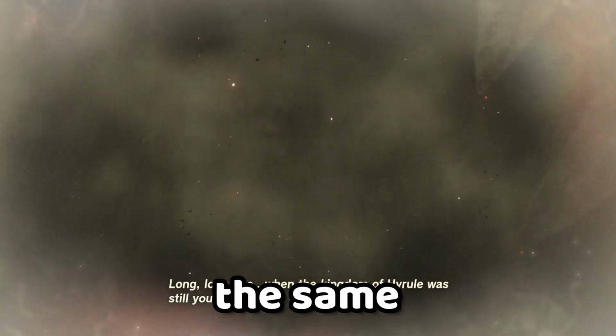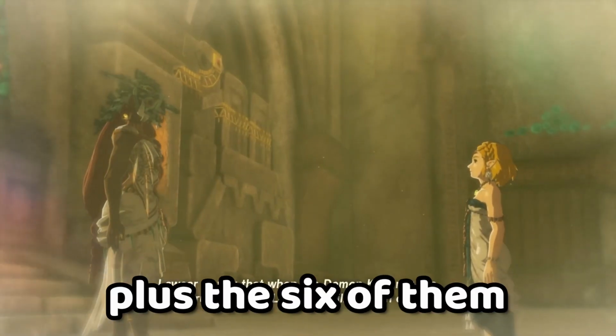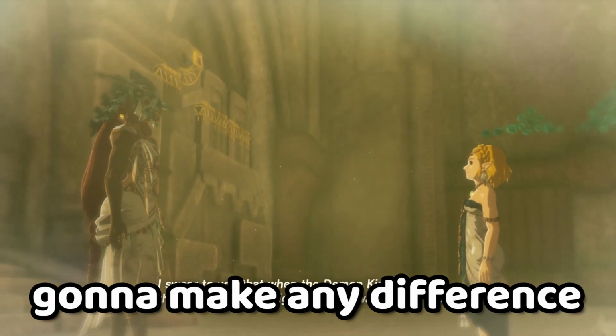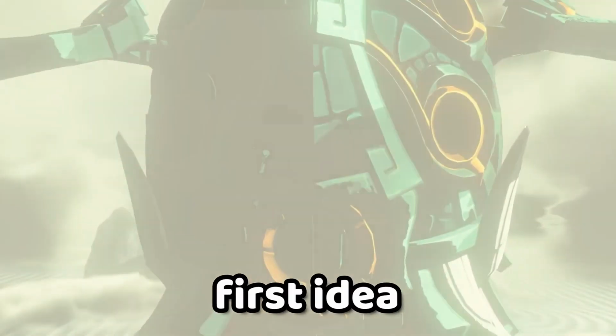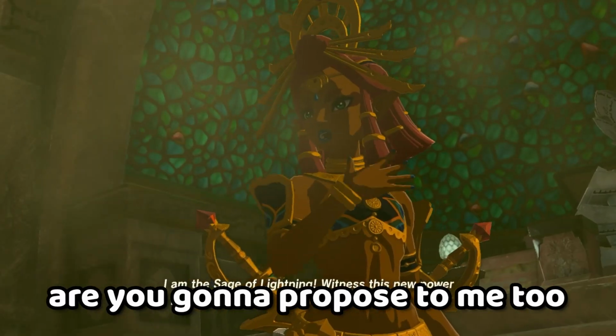You don't really have to. I've already seen it twice. Okay, you're gonna do it anyway. Thanks. And it's the same cutscene. The six of them together weren't good enough. How is Link plus the six of them gonna make any difference, right? Like, why was that not your first idea? Was Link just not around during that time? Unlucky RNG, I guess.